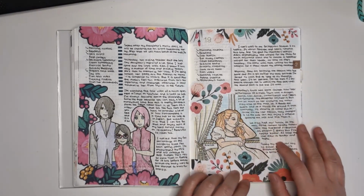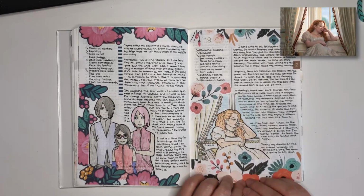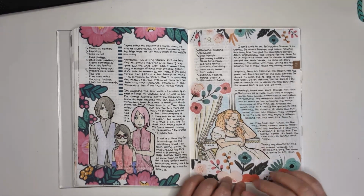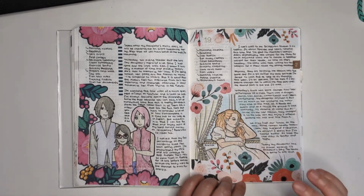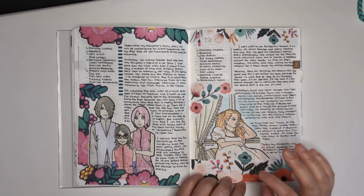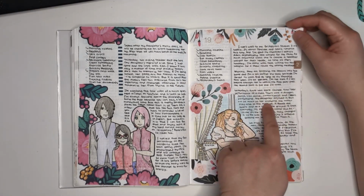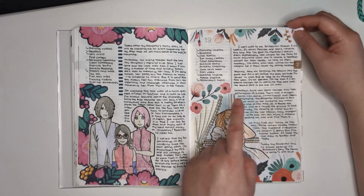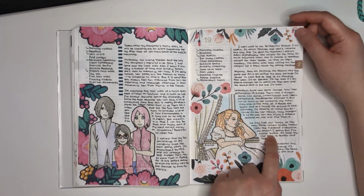For this day, I decided to draw Penelope from the Bridgerton series on Netflix, following a photo. I'm pretty pleased with how it turned out. She looks gorgeous, and I can't wait for Bridgerton Season 3 to be released. But I'm not happy that it will be coming in 2 parts. Here I wrote about our family time at a mall where they had Lunar New Year performances, and we also had our lunch at a ramen restaurant.